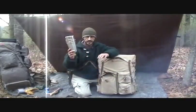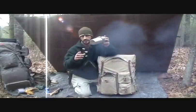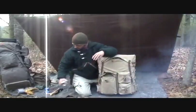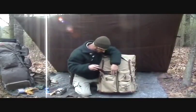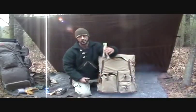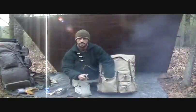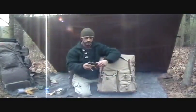Part of my mess kit and containers. We'll talk on this a little bit more towards the end of the video. But it's just a diet bottle, backpacker style, with the GSI cup right over the top of it. Part of my meal kit. Do have a couple chem lights in there I like to hang by camp in case I have to go off from camp at night. Do some scouting, check traps, whatever the case may be. Easy to identify my camp after that.